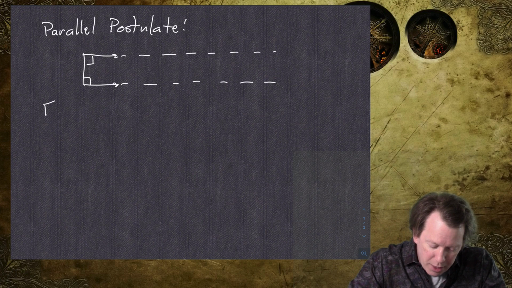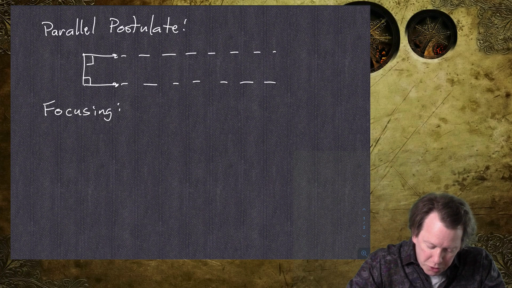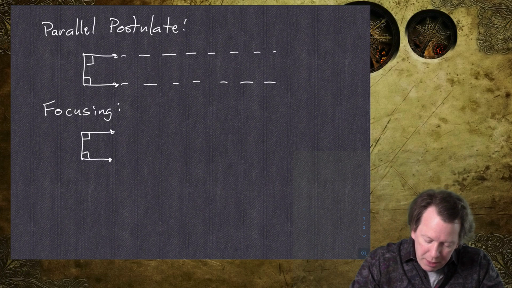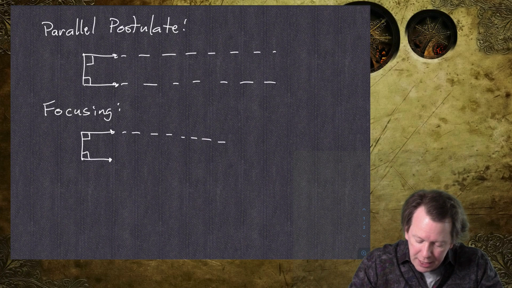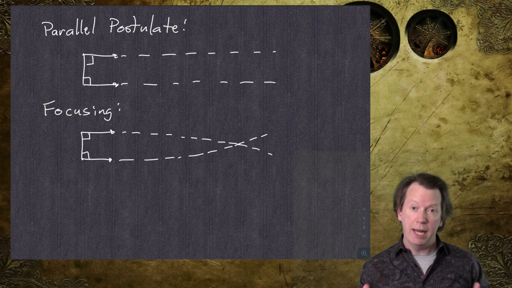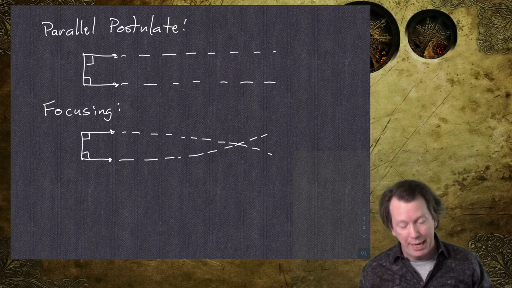You might say that, well, maybe parallel lines generally focus on each other. If you start off with two parallel lines, that is to say lines that are both moving at right angles to some common line segment, maybe over space, as you extend them out, they come closer and closer and eventually cross. That is something that could happen. It does not happen in Euclidean geometry, but you could imagine it happening.